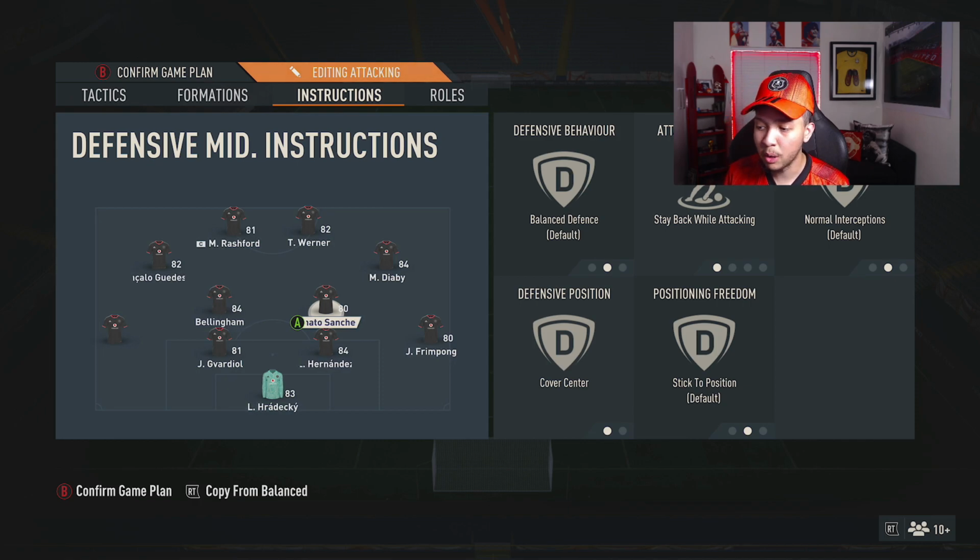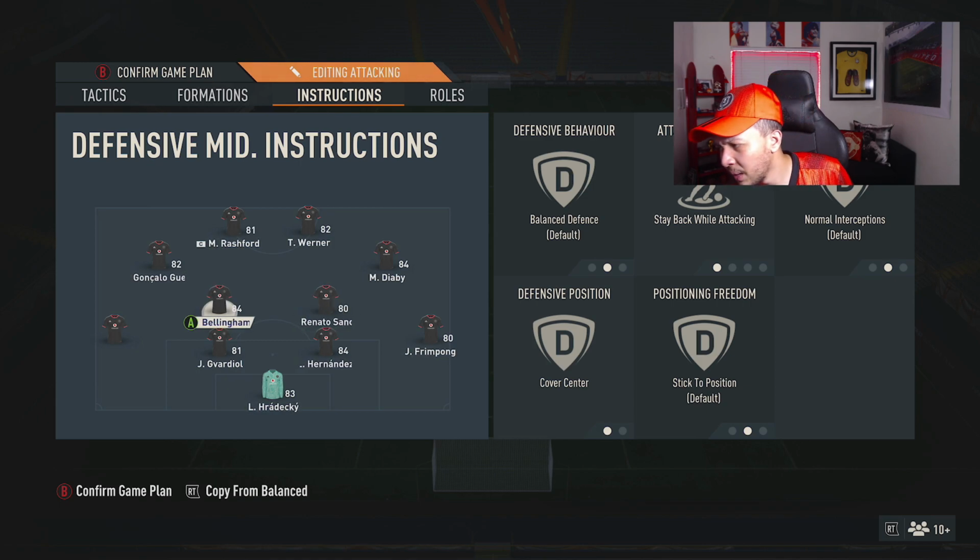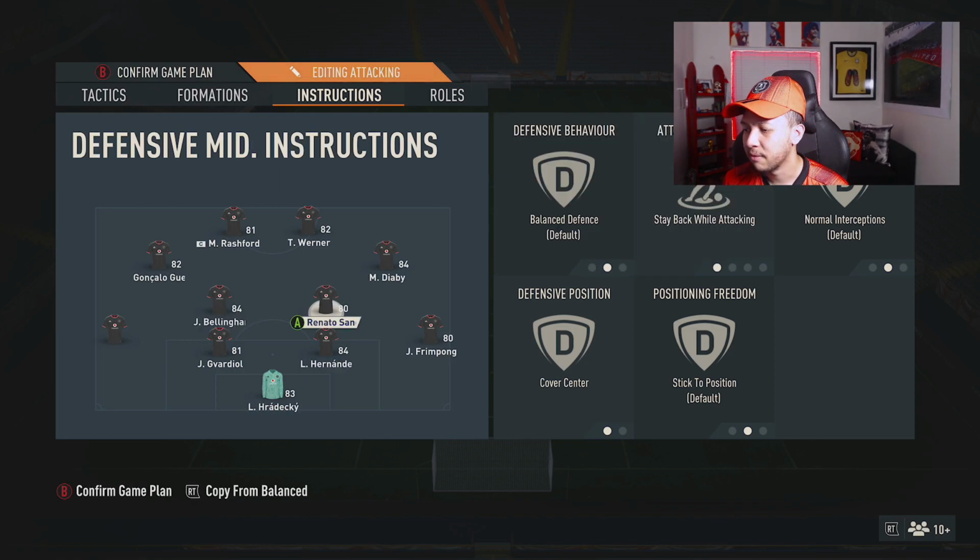If not, you can even have both CDMs play somewhat like a Renato Sanchez. Like you can have Valverde, you can have Sanchez alongside him, you can have Bellingham, as I said. You know, those type of players. Obviously, look at my videos that have the meta midfielders right there. But nonetheless, I think if you play this formation as a defensive one, I definitely think you can say stay back while attacking for both CDMs.